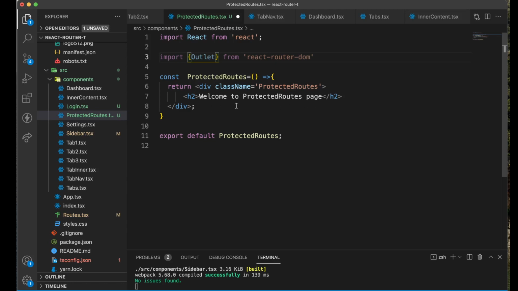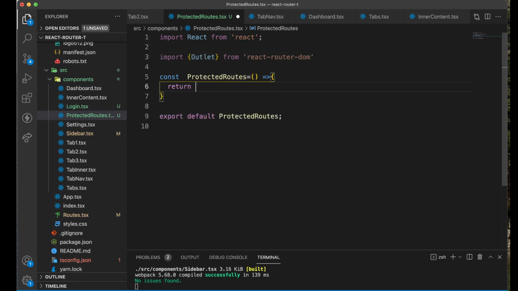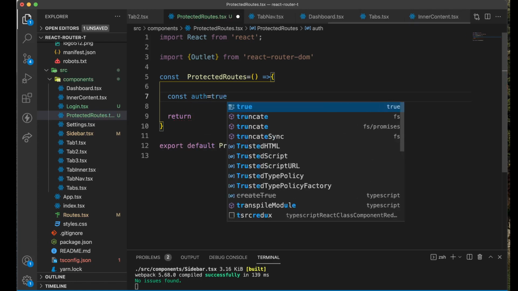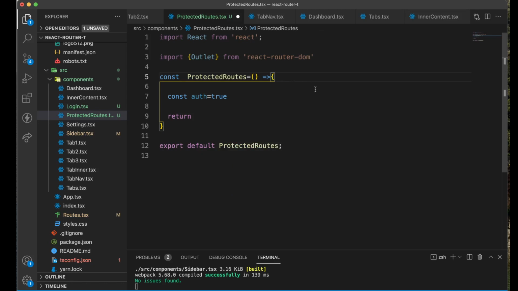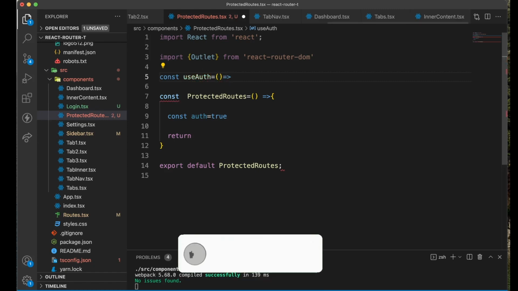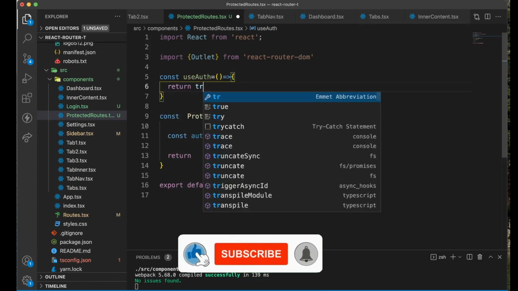What we like to do here is we don't need any of these for now. So I need to create a function. Actually, I don't need a function, but I need some sort of parameter. So let's say auth, and for now we can say auth is true. Actually, it's even better. Let's go and create a function here called useAuth, and it can be a separate hook, and later it can be also, and for now let's return true.